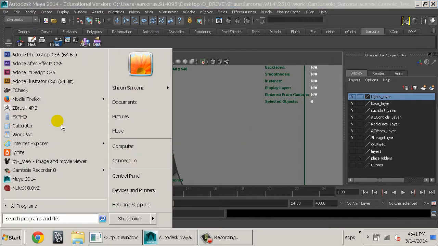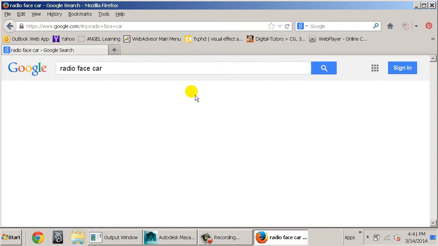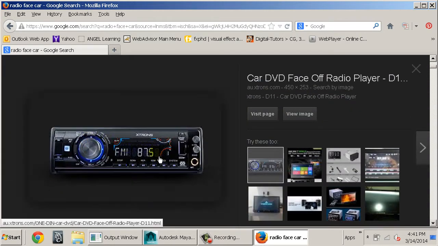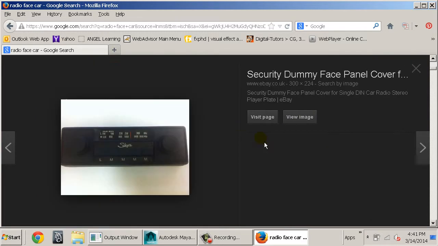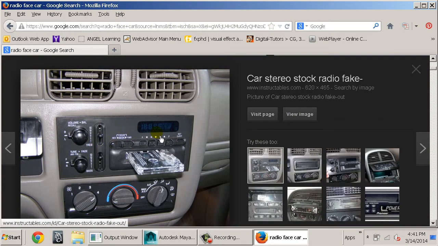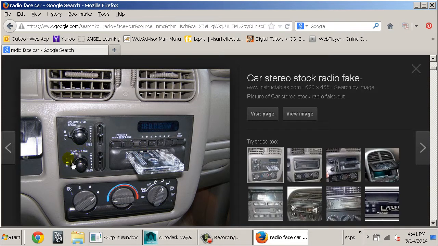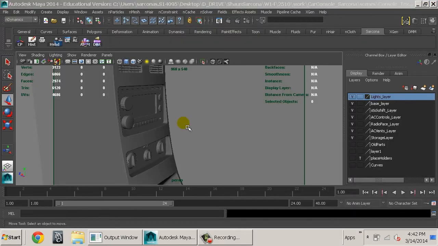All right. So again, if we just jump here and look at a radio face in a car, you can see how it's not just colors, but there are actually words on here. I don't know if you ever noticed that there are words on your radio console in your car. There we go, perfect example. Some of them have the words on the button itself, and on other ones the buttons are on the outside of it. So it's all going to depend on how we want to set it up, and the same thing for the AC controls, and obviously the stick shift as well.